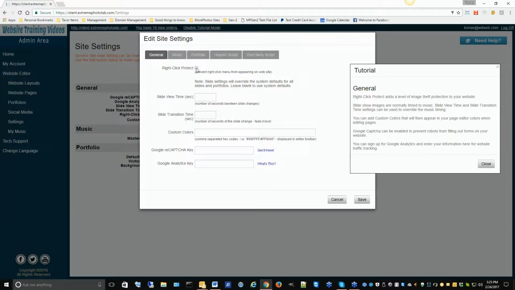The menu for a right-click will be totally gone. The slideshow time transitions and view time are for overriding our default slideshow times. Custom colors are very useful when you want a custom color that you're going to use for text throughout your site pages. I'm going to add one in here just so we can see how it works later.